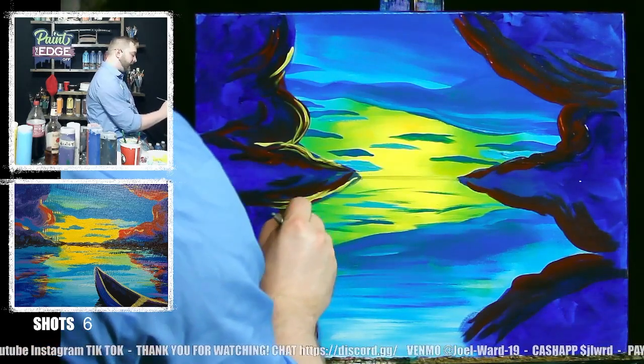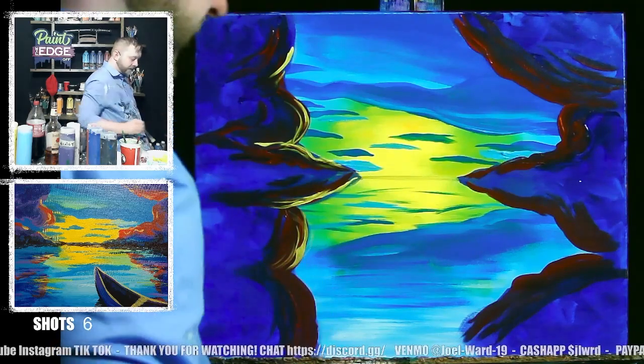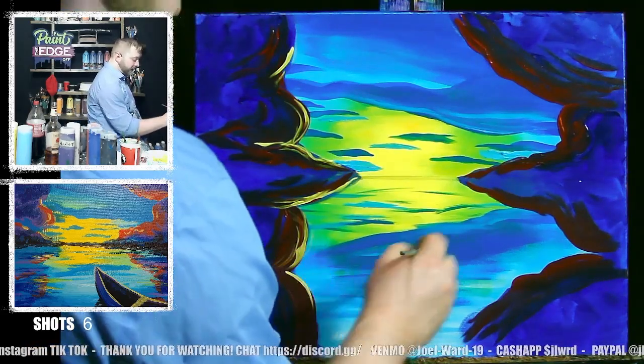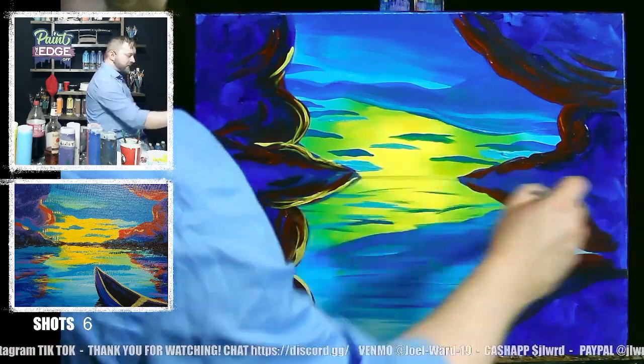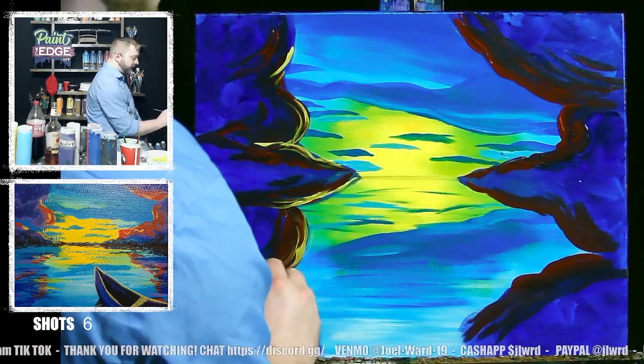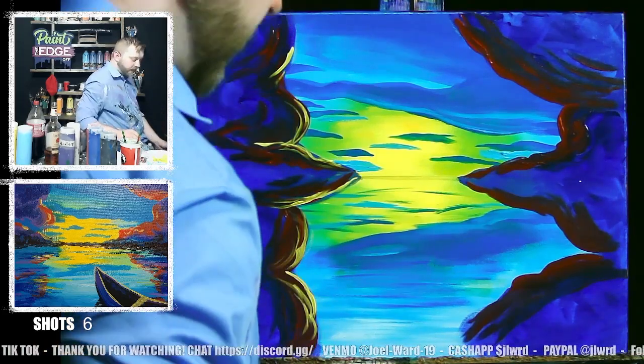Okay, yeah, awesome, that's a good question. How are you going to make it look more like reflections? So yeah, we'll go back in there and I'm going to go back into the water and we'll paint through a lot of this. We'll add some little effects in there that make it look more like a reflection.